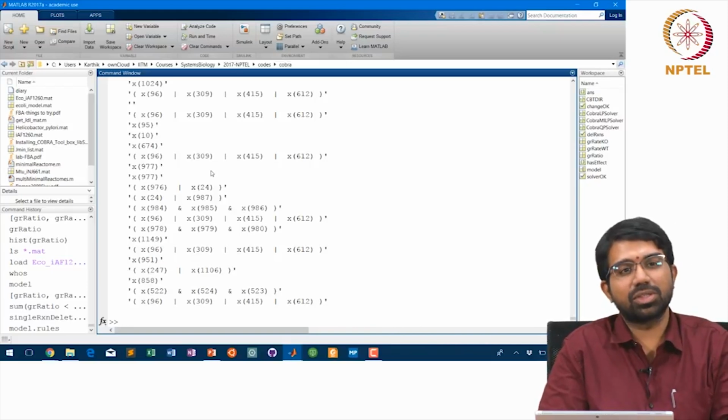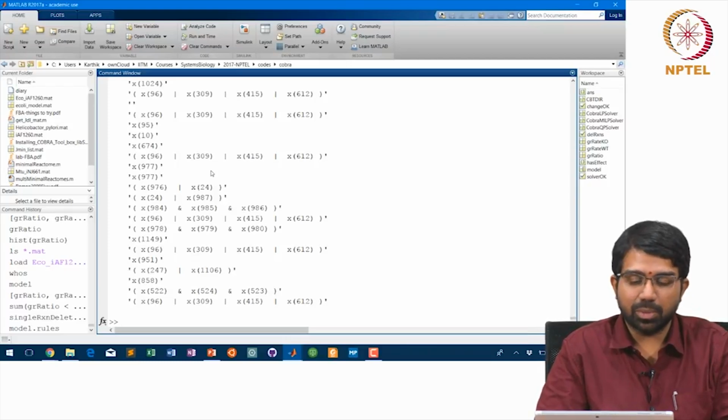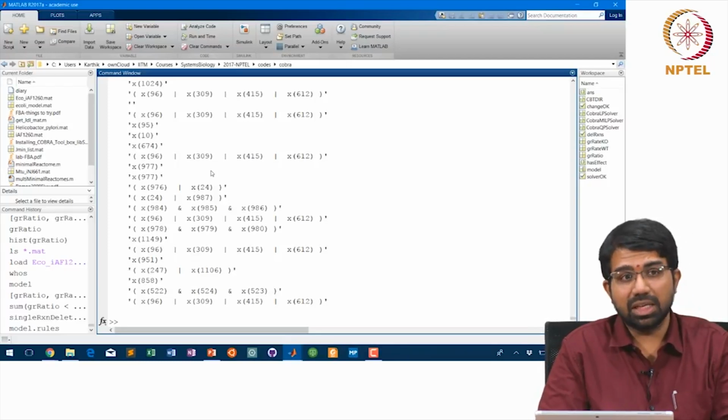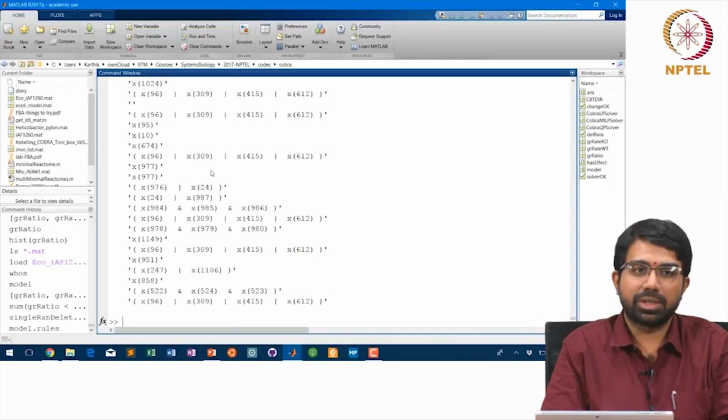In a future lecture we will look at E-Flux, which will essentially use this method. E-Flux appropriately weights and changes the LB and UB for reactions depending upon the expression levels of the genes. It helps you integrate, say, microarray data or any expression data set that you have with your flux model to make better predictions.